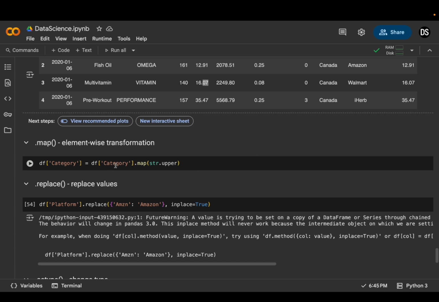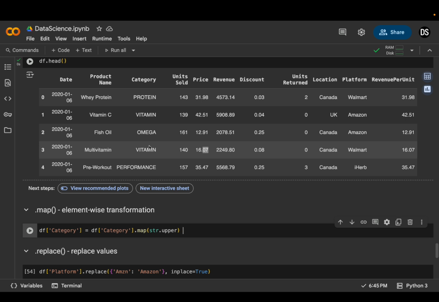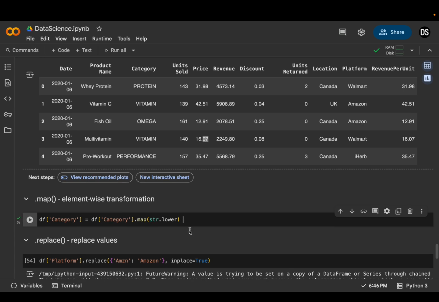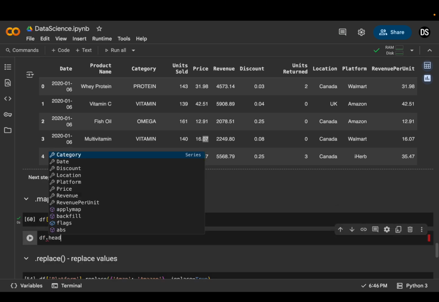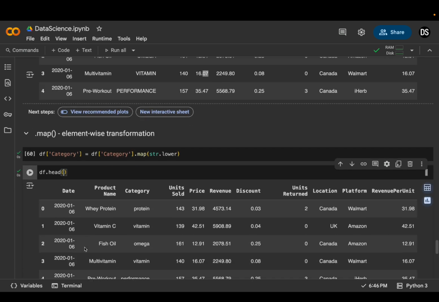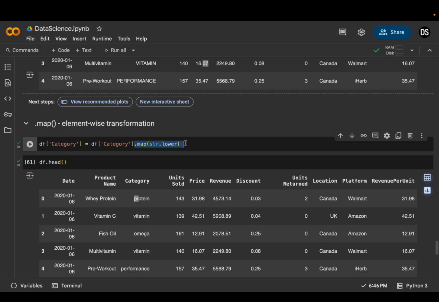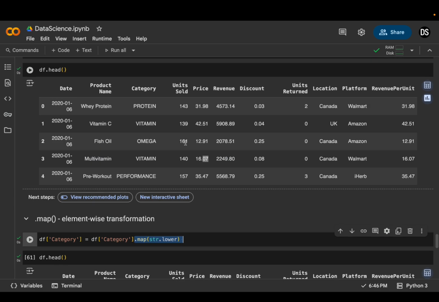Now the dot map element-wise function. So if I want my category, now everything's already uppercase, so I think I do lower. Now let's run that and check it. See, now everything is lowercased. I think the map will actually be faster than a dot apply.